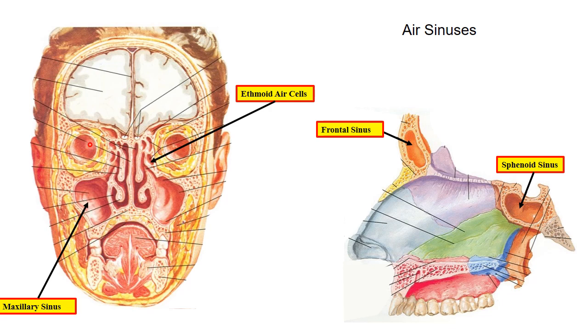Maxillary sinus right there, right below the orbit. There's the eyeball filled with periorbital fat and muscles. And remember I told you about blowout fractures, where this bone right here can fracture and the eyeball and the extraocular muscles and nerves can start to fall through a little trap door right here and fall into the maxillary sinus.